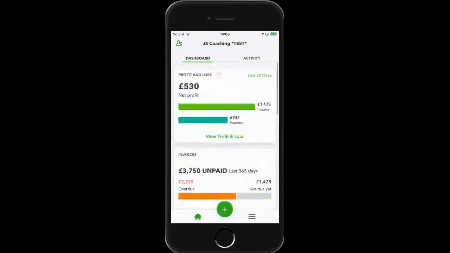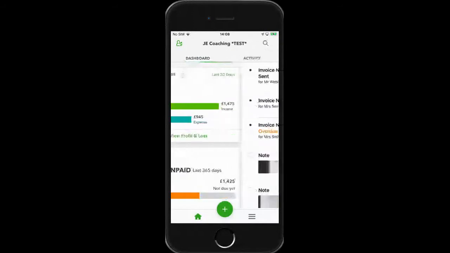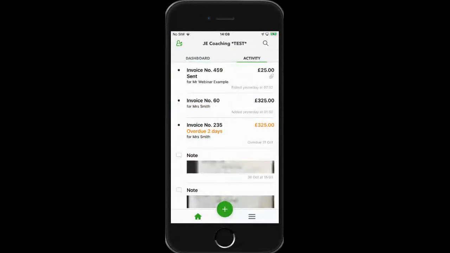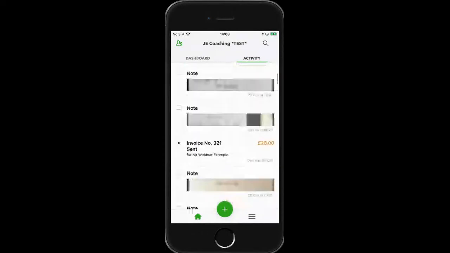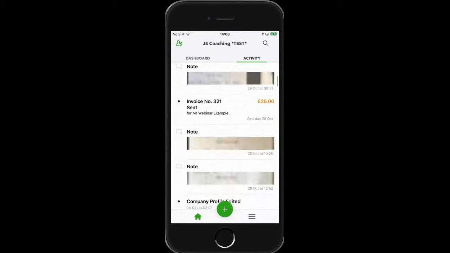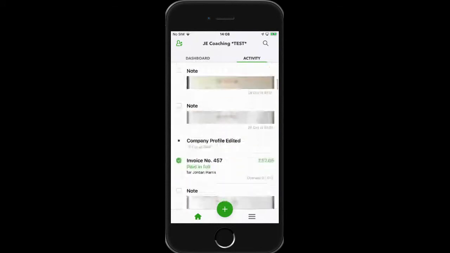Now, that's sort of the dashboard side of things. The activity is showing up all the recent activity we've done, either in QuickBooks Online or in the mobile app, relating to what I would call my QuickBooks license, the license that has all my business information in. I can see invoices that I've sent, I've got little notes in there, and I can have a real good look through of things I've done recently. So if I forget if I've done something, I can go through and just have a quick look.